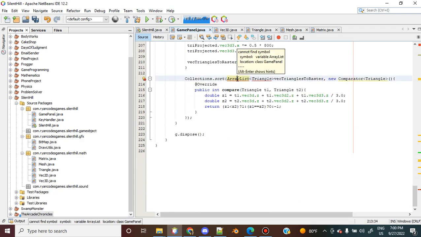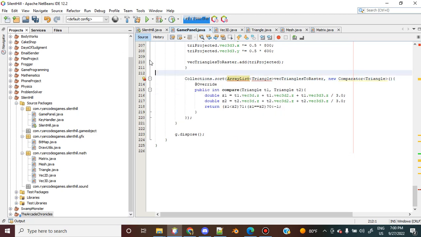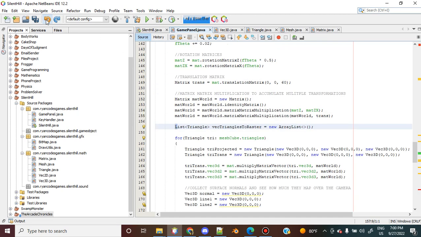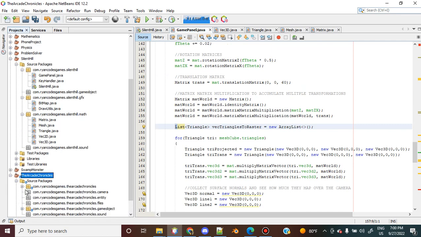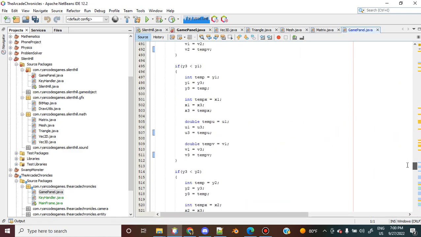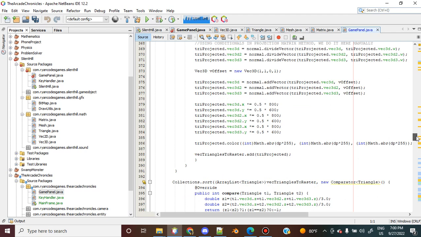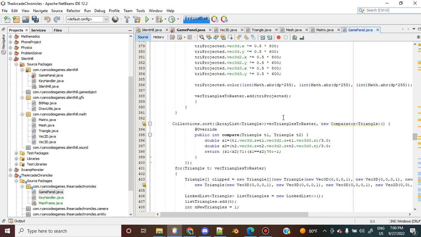Not that, and fix it. Again, I hate having to come back and check here because it makes me feel like I don't know what I'm doing, even though this literally shouldn't be any different. Did I type anything wrong here?